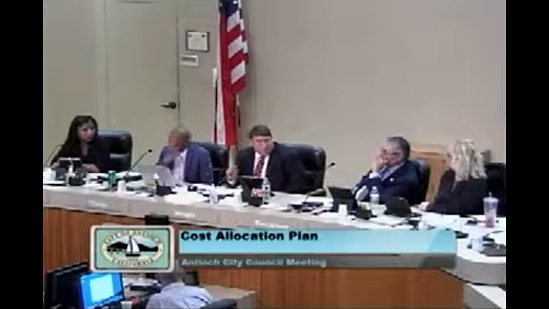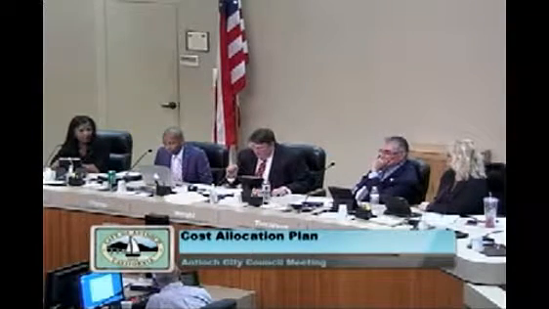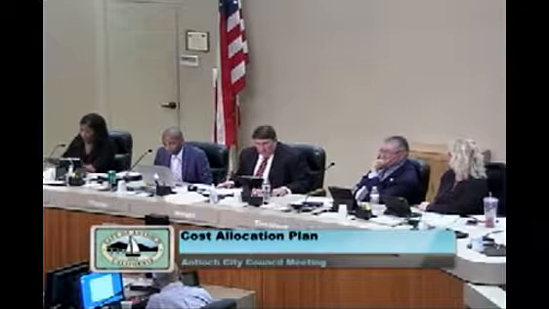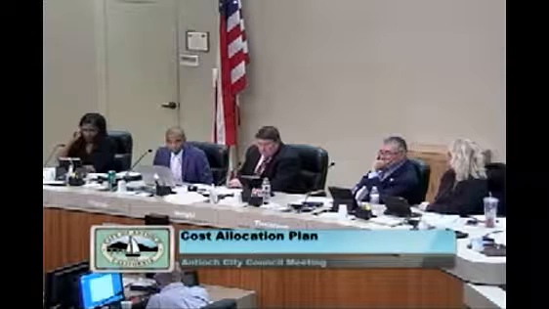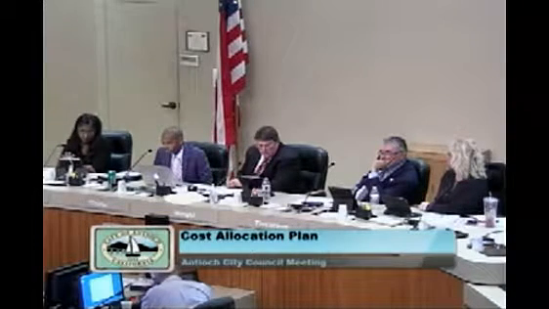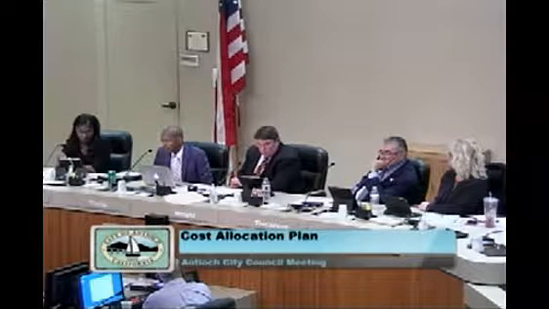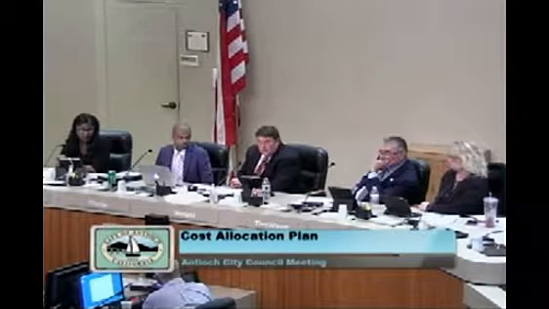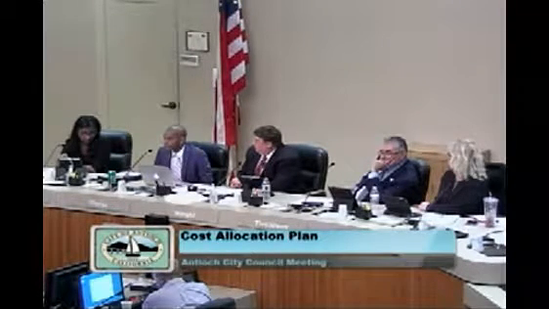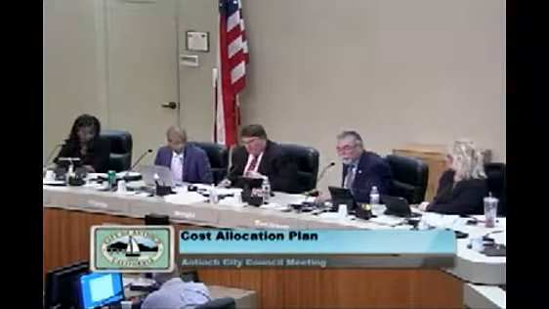Any other comments? If not, I would like to make a motion that we direct staff to direct that cost allocation plan charges not be included in the Measure C equation, that the staff bring back to us that option as an option for us to be able to vote on as a council. I'll second that. We have a motion and a second. I had a point of question.